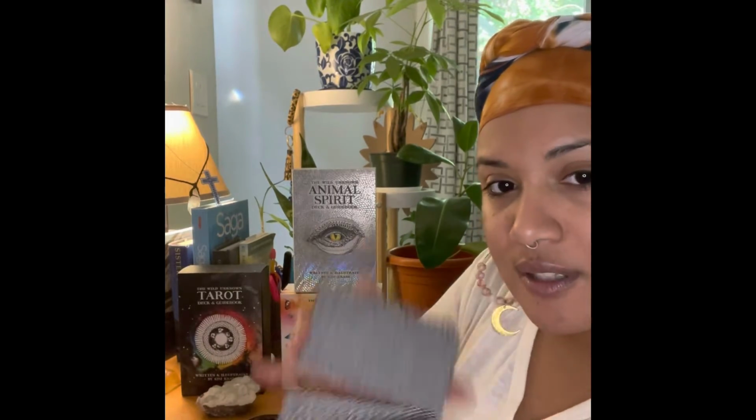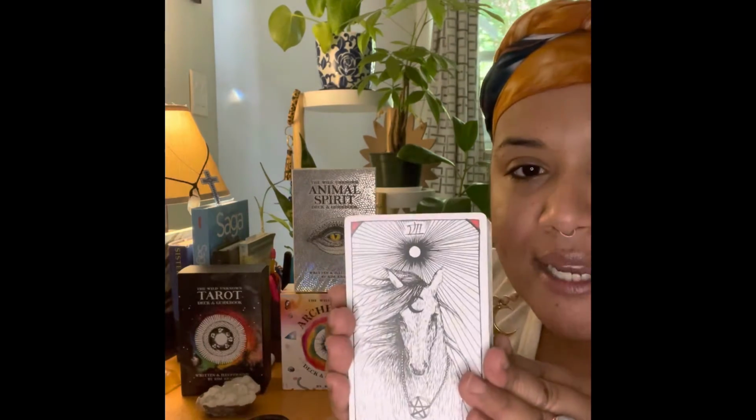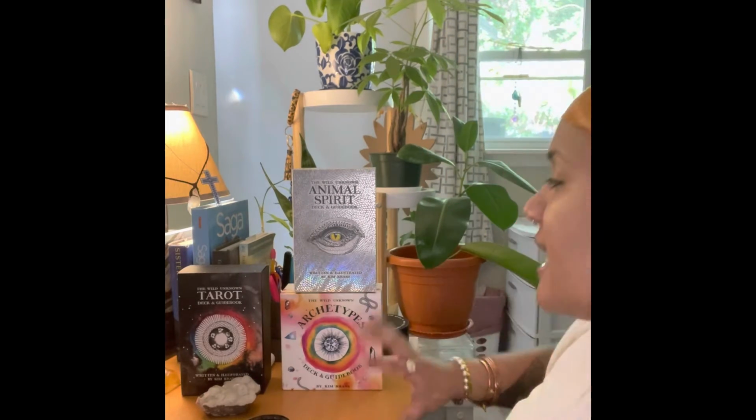I really hope that everything's going to be in frame here. But I love the cardstock. I love the way this deck feels in my hands. I love the way that it shuffles. We have the Chariot at the bottom of the deck. I love the images, and I enjoy the theme. There's an overall theme through each deck that is very similar. You can tell it's by the same creator, it's by the same artist.